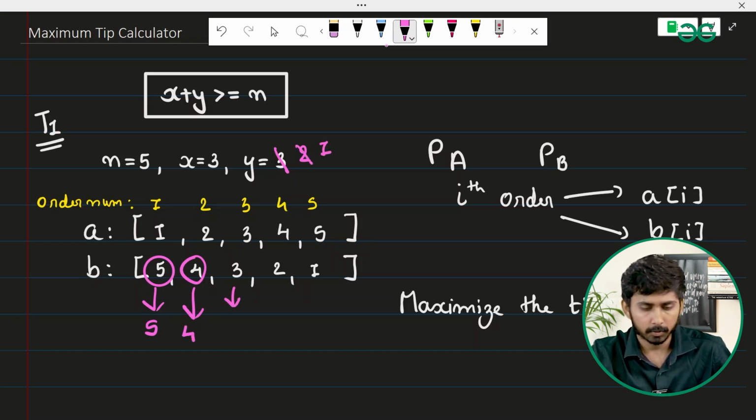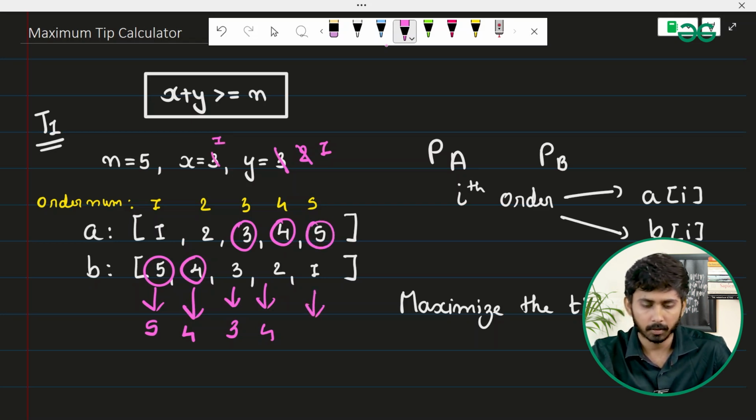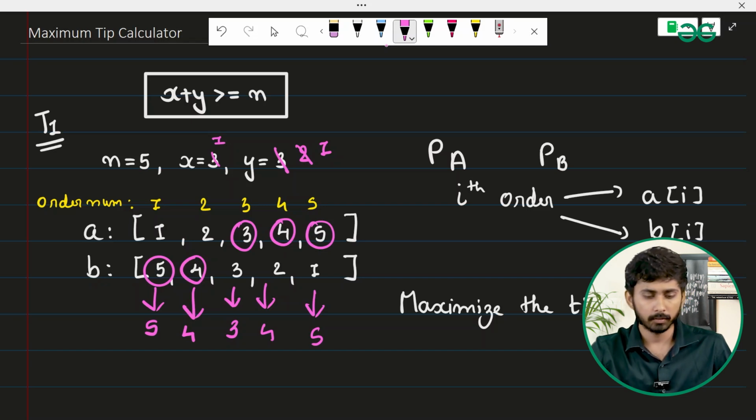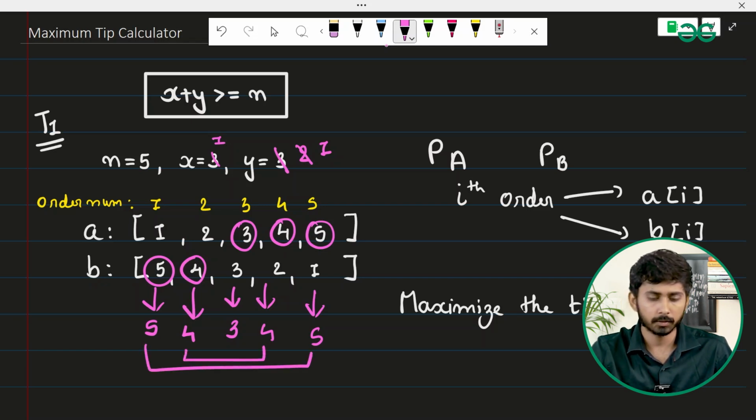Over here I have two opportunities, so I can give it to person A. I'll be getting a tip of 3. Here again I'll give it to person A, so I'll be getting a tip of 4. So this is now equivalent to 1. And here again to person A, so now this is equivalent to 5. So what is the sum? 5 plus 5 is 10, 10 plus 4 is what?